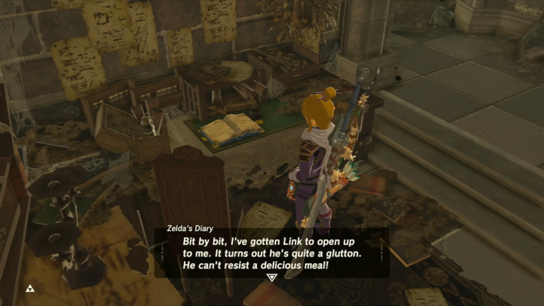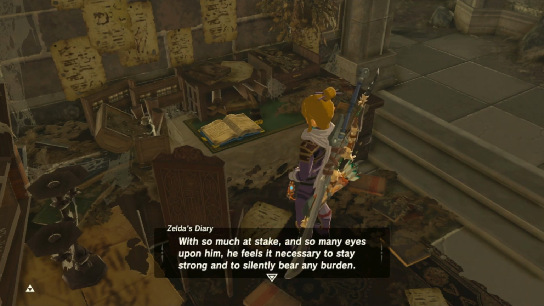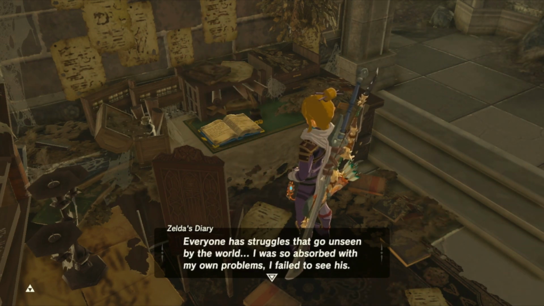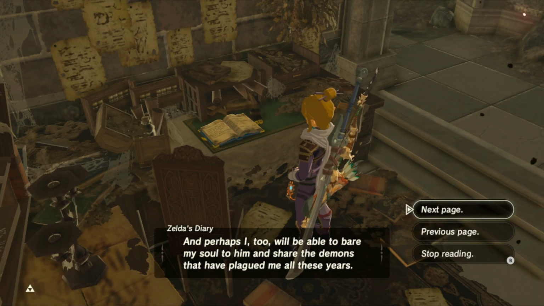Bit by bit, I've gotten Link to open up to me. It turns out he's quite a glutton. He can't resist a delicious meal. When I finally got around to asking why he's so quiet all the time, I could tell it was difficult for him to say, but he did. With so much at stake and so many eyes upon him, he feels it necessary to stay strong and to silently bear any burden. A feeling I know all too well. For him, it has caused him to stop outwardly expressing his thoughts and feelings. I always believed him to be simply a gifted person who had never faced a day of hardship. How wrong I was. Everyone has struggles that go unseen by the world. I was so absorbed with my own problems I failed to see his. I wish to talk to him more and to see what lies beneath those calm waters, to hear him speak freely and openly. And perhaps I too will be able to bare my soul to him and share the demons that have plagued me all these years.